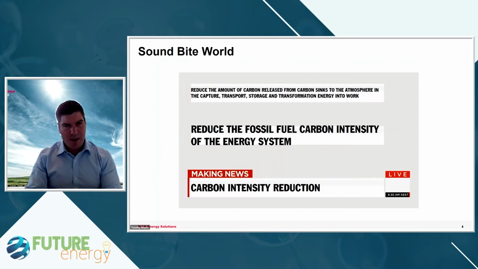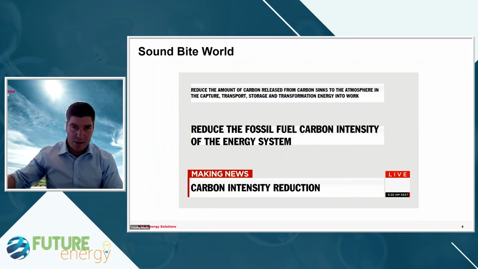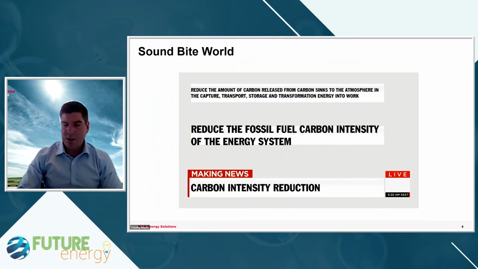We're not talking about hydrogen or anything. We're actually talking about energy. So we need energy from one place where it exists to another place and at a later time, and somewhere could be quite distant. And we don't need that energy just for energy. We need to then transform that into some sort of work, whether that's mobility or electricity or heat or feedstock for chemical industry. So we're talking about the energy transfer.